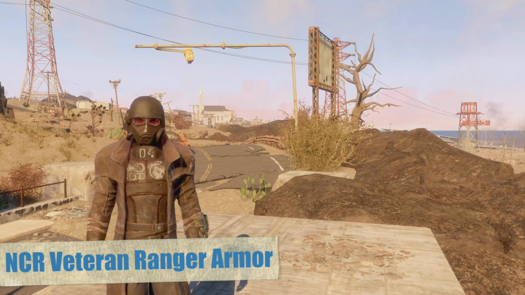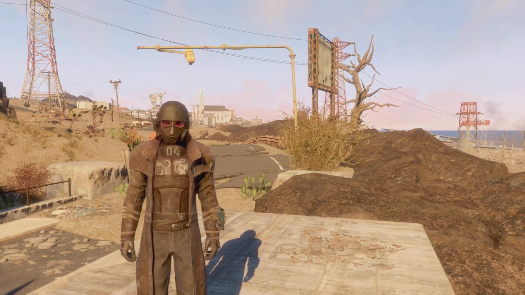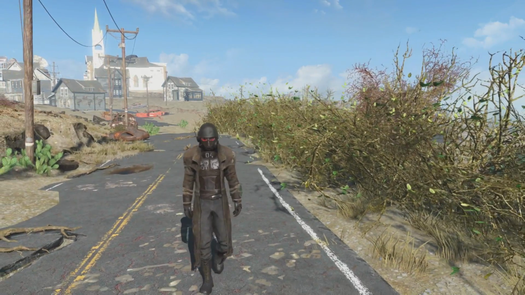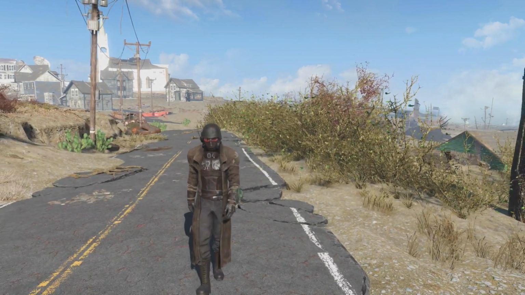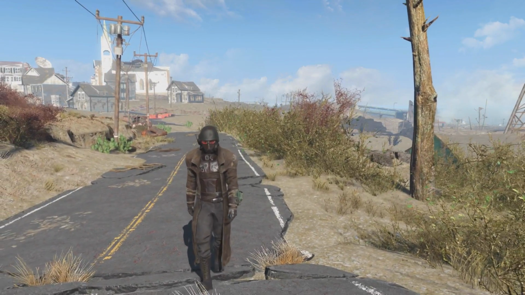NCR Veteran Ranger Armor. Enough said. Okay, I'm kidding, but seriously though, you just cannot go wrong with this mod. It's such an iconic set of armor from New Vegas. Upon downloading the mod, you won't have the armor in your inventory right away because the sets are hidden around the Commonwealth. I won't spoil it for you, but on the mod's page you can find exact directions on where to find them. The sets of armor look fantastic, and if you're going to choose any of these armor or clothing mods, do yourself a favor and make it this one.